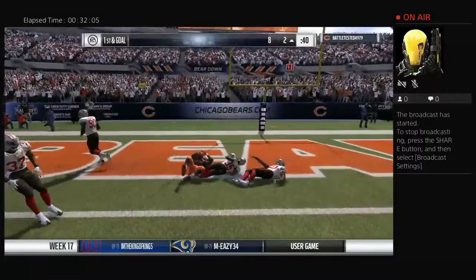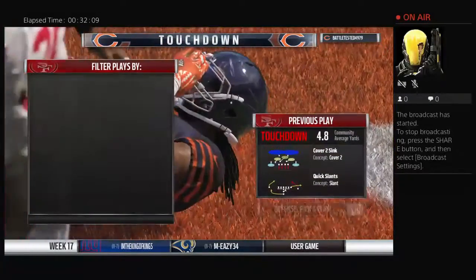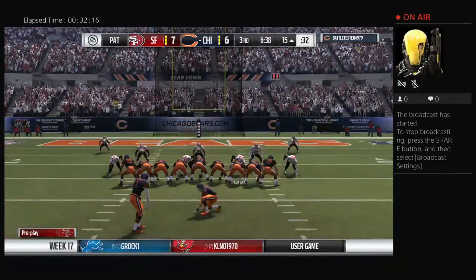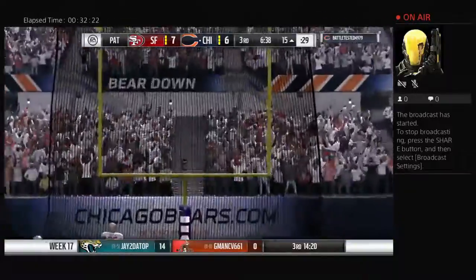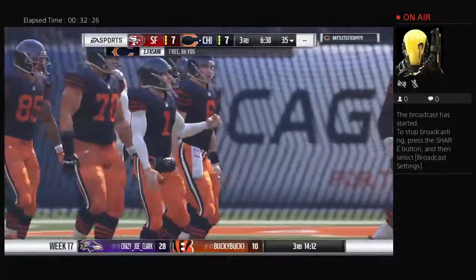And he takes this one in for a Bears touchdown. Kevin White, his second touchdown on the season. And the Bears are an extra point away from tying the football game. It's good, and we're all tied at 7 apiece.